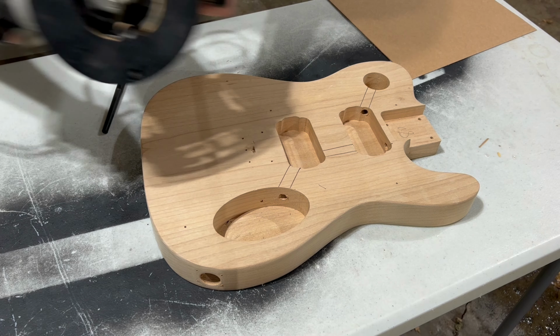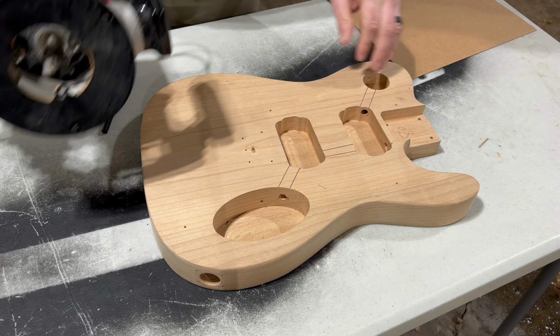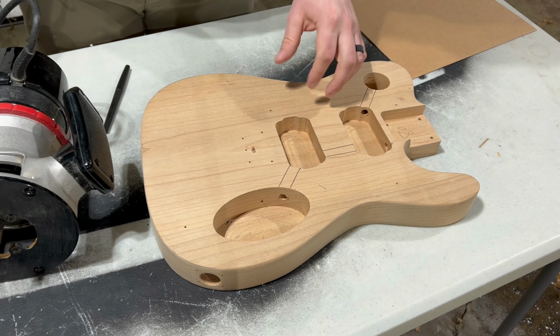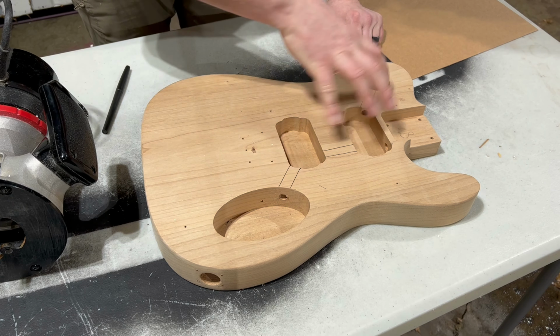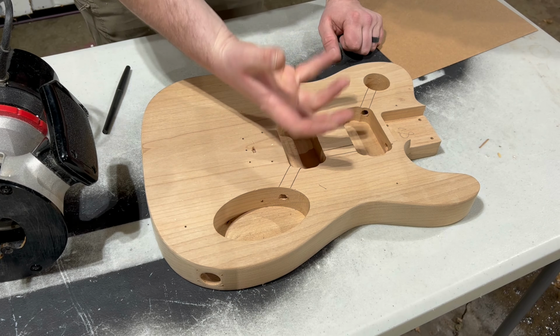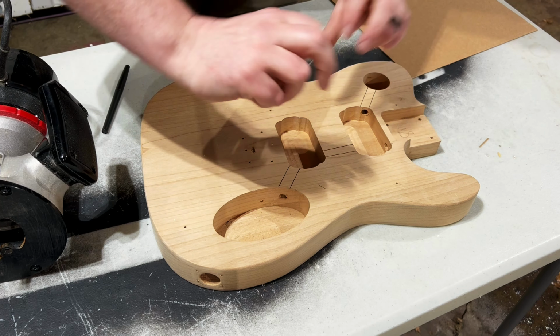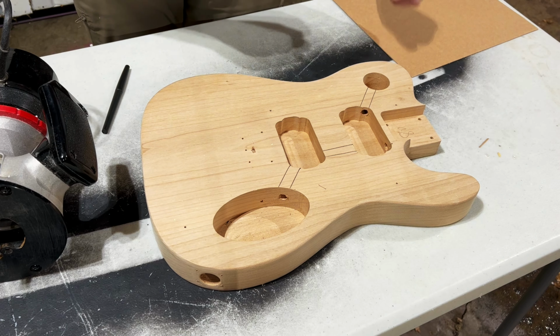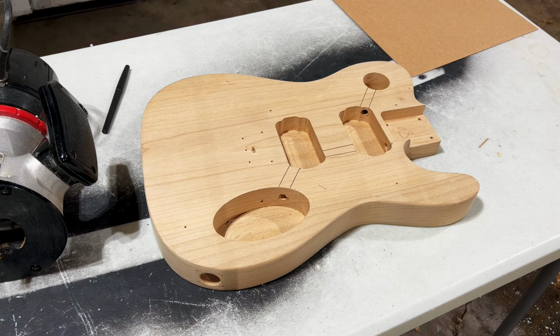Now what we're going to do is take a router and route those out. So instead of having to feed wire through, we can completely wire up the pickups, the control center, and the toggle switch on the pick guard and then place it, instead of having to do flips or anything like that. It'll just make it less of a headache to do this. So let's route these out and see how it goes.